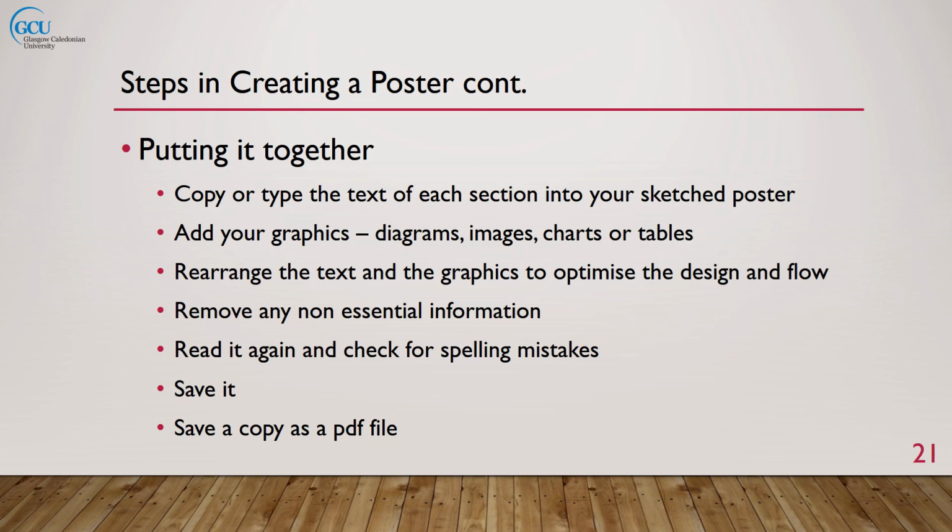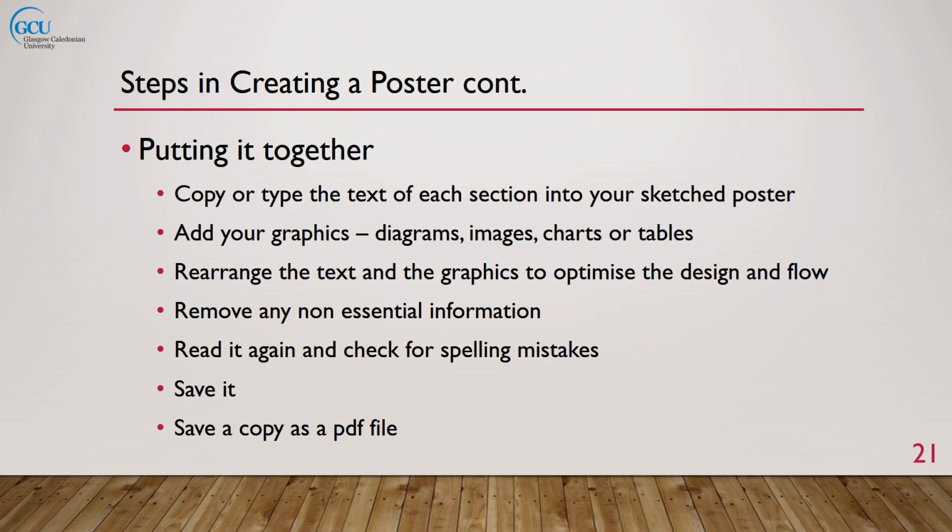Simply go to File, Save As, and you will see the option to change the type of file to a PDF. It doesn't matter if you're using Publisher or PowerPoint, you will be able to save a PDF file. But remember, the PDF file is the one you send for printing, it's the one you submit if it's an assignment. However, it cannot be edited. So your PDF file is a sealed copy.